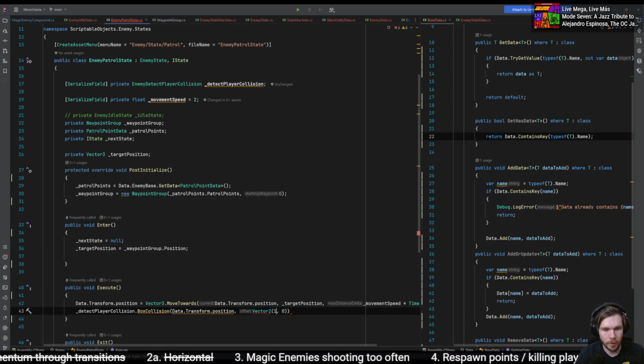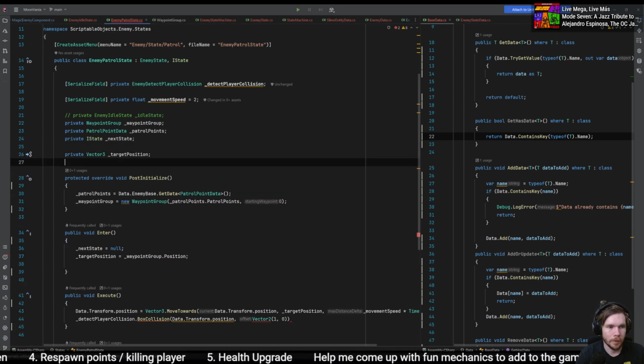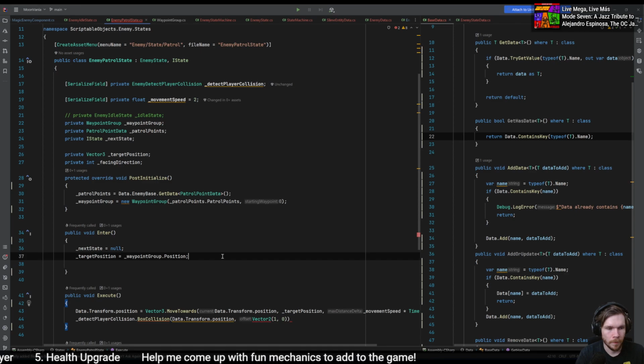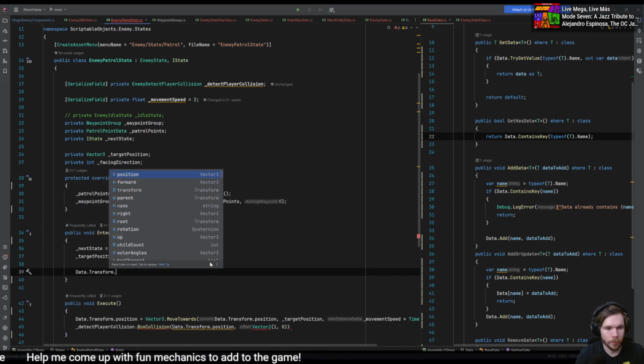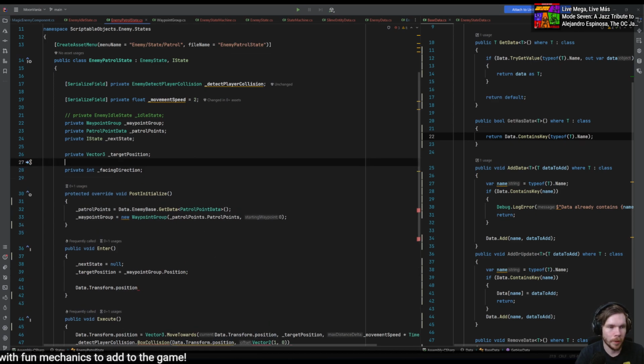We would need the facing direction. And we would get the facing direction from when we enter. We have a target position, so we have data transform position.